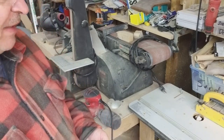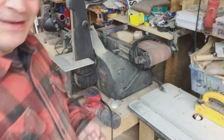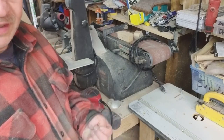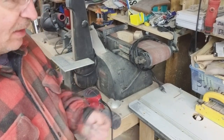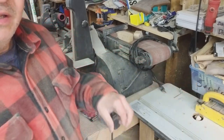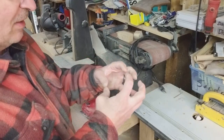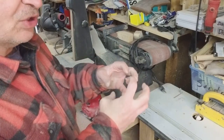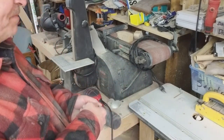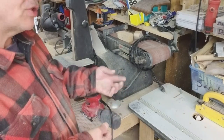There's two tools that would be nice to get. Anybody out there wants to buy me them, that would be nice. No, I'm kidding. I mean, if you really want to. There's something called, I think it's a pneumatic drum sander, and it's about this big. It has a drum, kind of like on my drill press, that sticks out sideways. I think it's filled with air, or it's cushioned, and it spins. That's actually really good for doing intarsia pieces too. That would work for doing the outside too. Maybe the inside, I'm not sure.